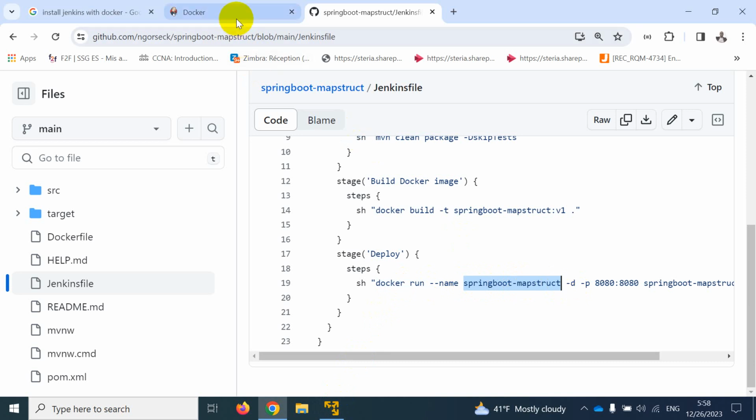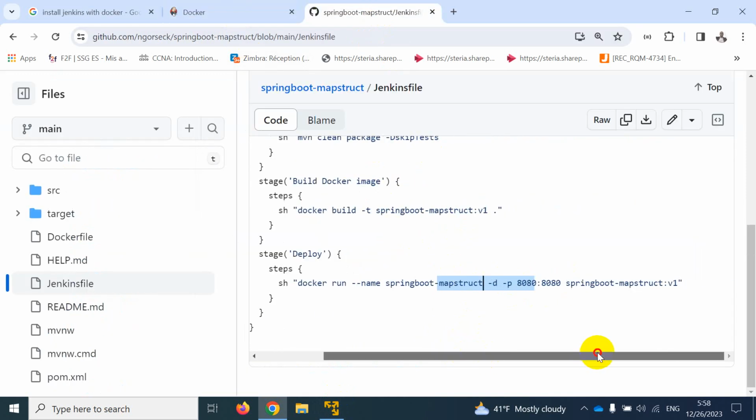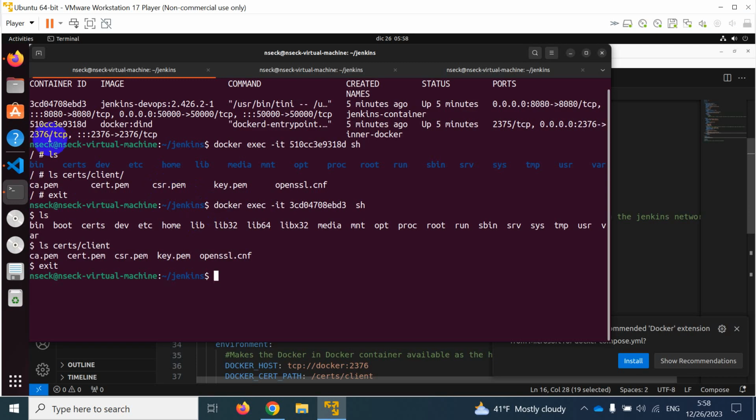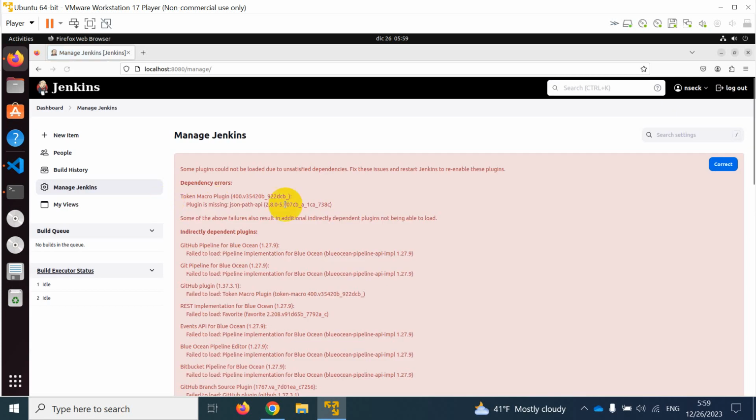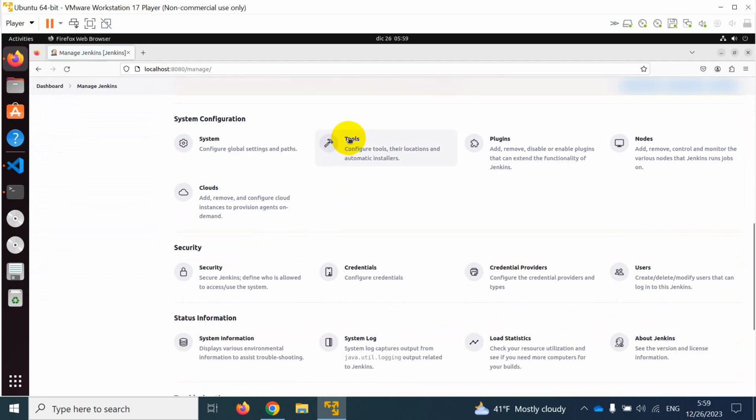Okay. Here is my pipeline, and then here I just do some configurations. Managing Jenkins here, and tools.